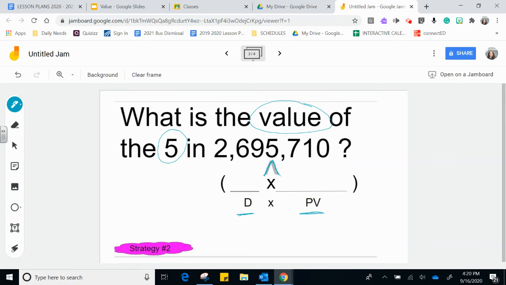So if we're looking for the value of the 5, the digit is the 5. That's pretty Captain Obvious. If I look at the place value, I can see that the 5 is in the 1,000s place. So I'm actually going to write that as a number. It kind of breaks all of my rules, but for this purpose, I'm going to say that that 5 is parked in the 1,000s place. And so in order to figure out the value of the 5, I know that that 5 is worth 5 groups of 1,000. Well, that's going to be a total of 5,000. So that 5 has a value of 5,000 because it's parked in the thousands place.